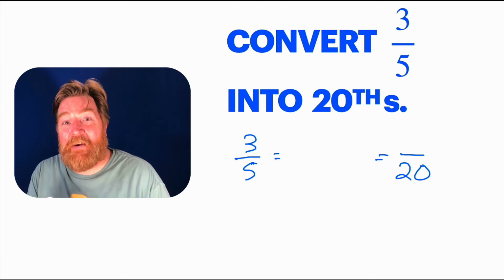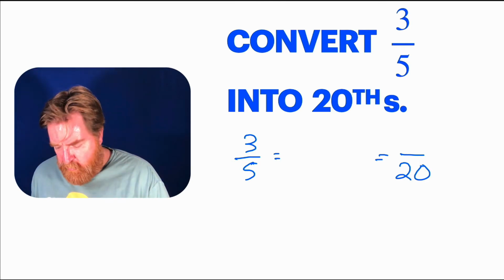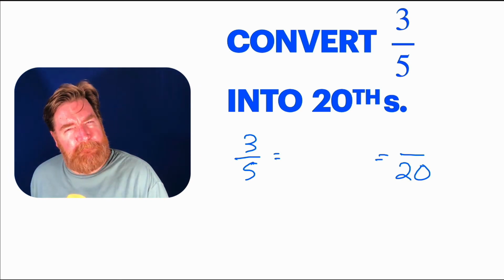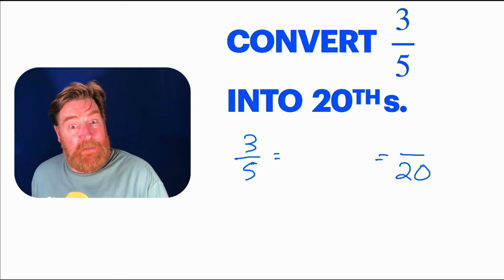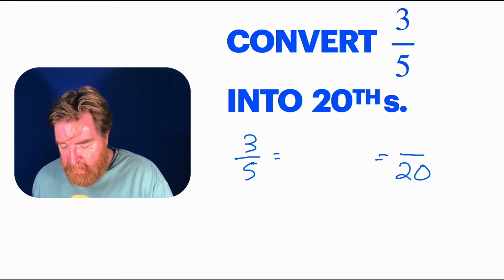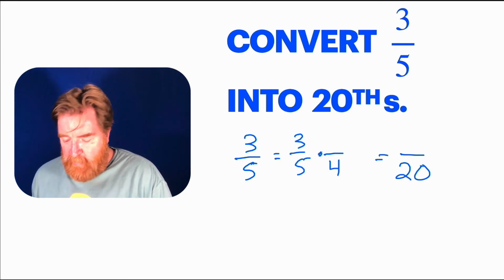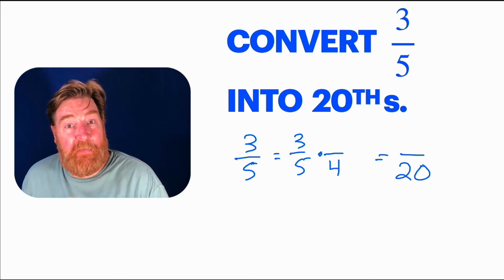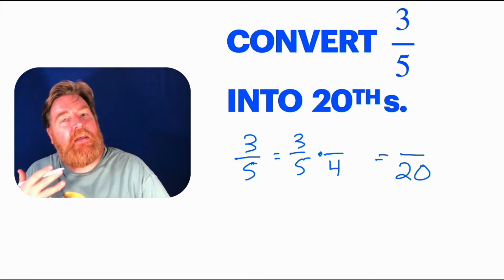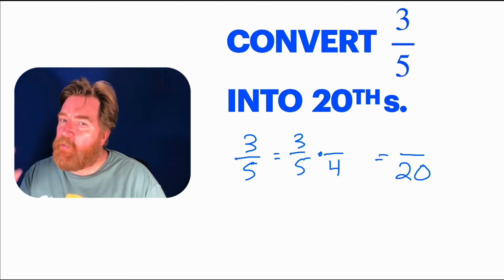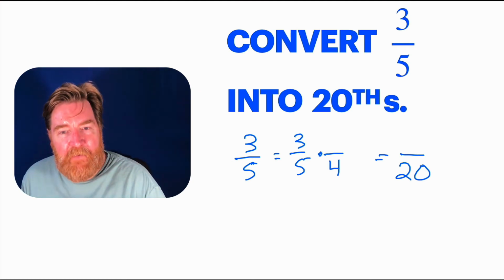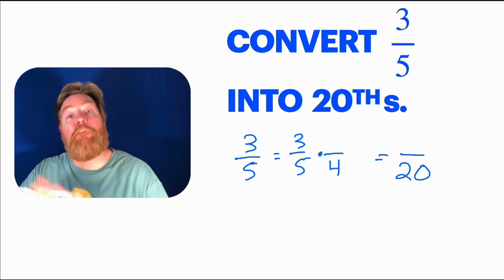Look at those denominators. What would I have to do? What would I have to multiply 5 by to get 20? 4, right? I'd need to multiply it by 4. Well, that tells me then that in the denominator, I better be multiplying by 4. But guys, if we're going to multiply by 1, then what's the numerator got to be of that fraction? 4. 4/4.